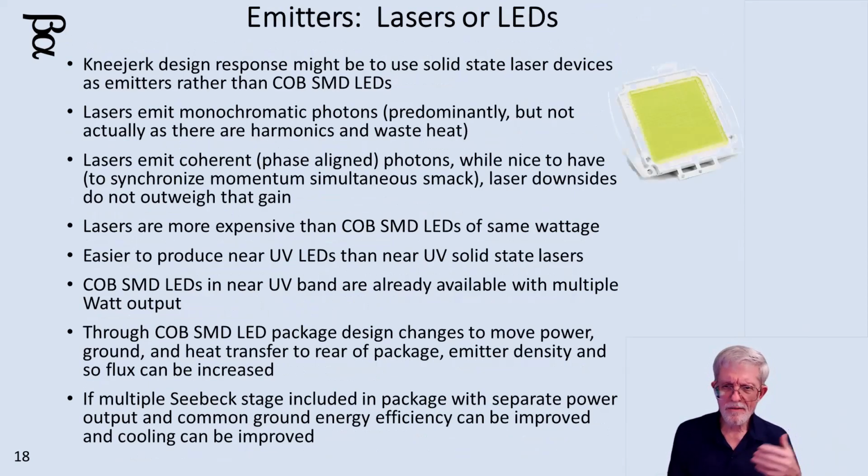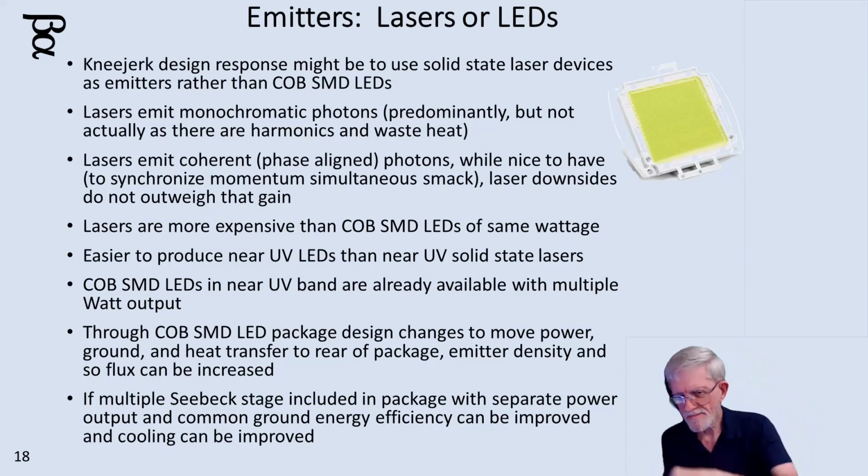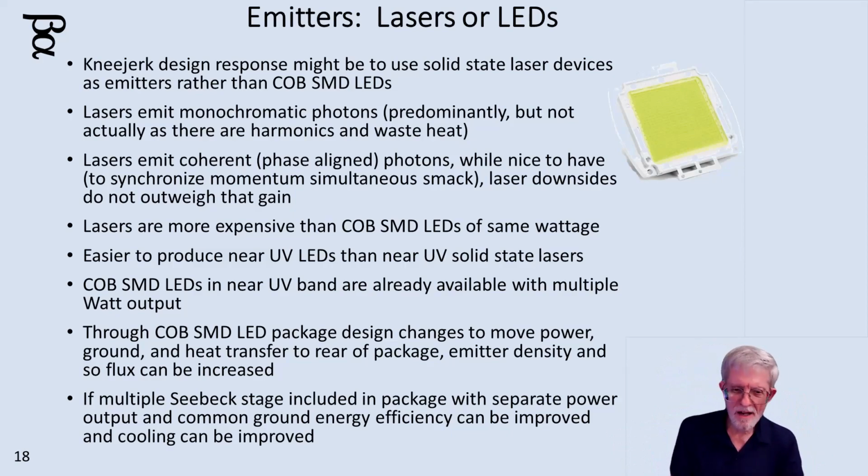But people might think, well, if LIGO is using lasers, why don't we use lasers instead of LEDs? And well, lasers have some benefits. They have something called monochromatic light. So all of the wavelength is predominantly singular. So it comes out at a specific wavelength and frequency. And lasers emit what is known as coherent light or coherent photons, where the photons rattle back and forth between the reflectors. And when they achieve a threshold, they all come out at the same time. So all the photons are hitting at the same time. So you get a collective smack. That would be good.